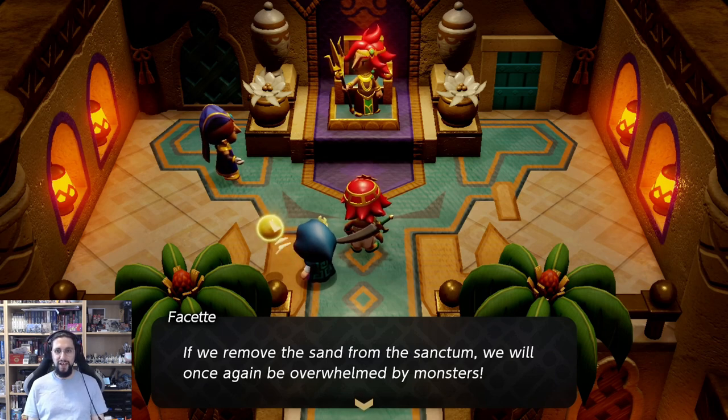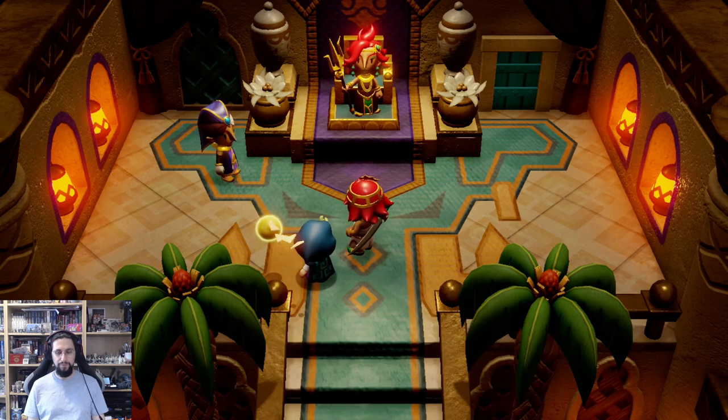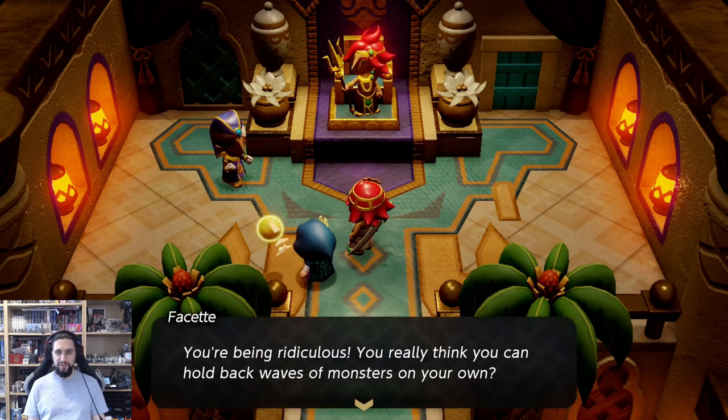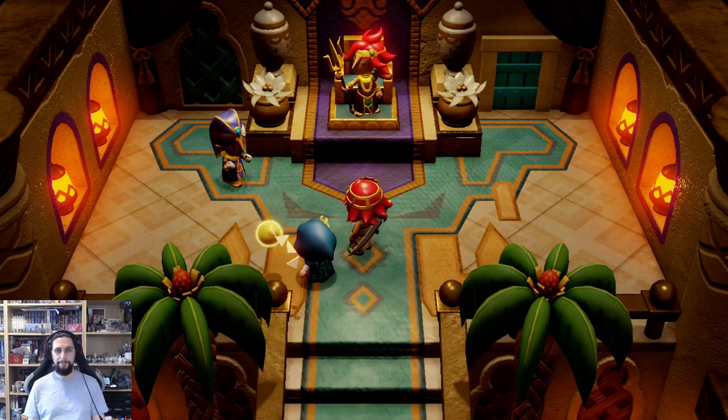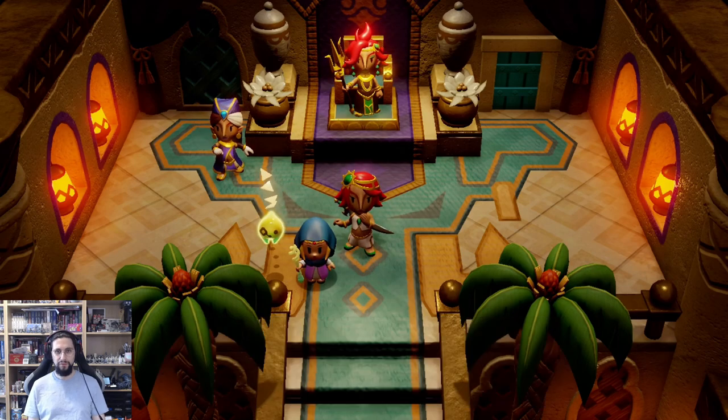If we remove the sand from the sanctum, we will once again be overwhelmed by monsters. Do you forget that I'm a warrior, Facet? I will hold the monsters at bay. You're being ridiculous. You really think you can hold back waves of monsters on your own? She won't be on her own! Huh?